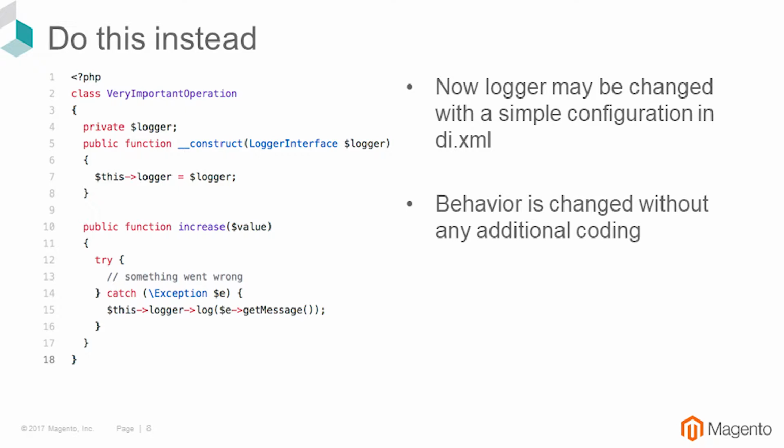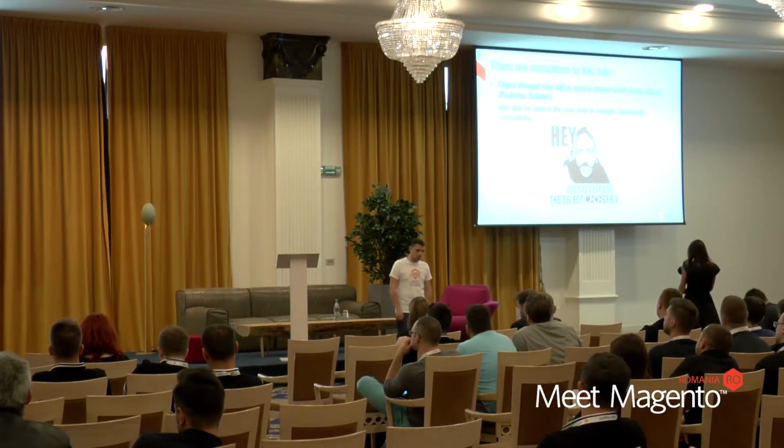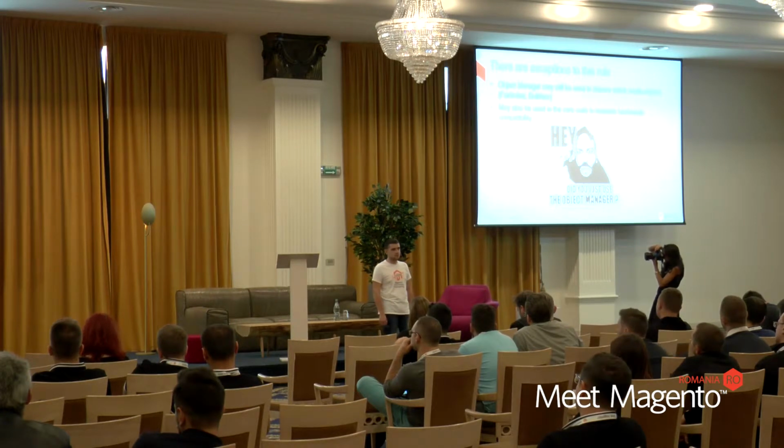And the next one, maybe someone didn't yet know, because we always say that Object Manager shouldn't be used, but actually there are some use cases where you should use Object Manager. For instance, you're working on some class which should produce objects. Object Manager is a perfect idea to use. If somebody encounters a use case where a developer needs a factory or a builder and Magento's auto-generated factories don't meet his needs, it's perfectly fine to inject Object Manager and to construct the classes which you would like. The other use case, which we use quite a lot now, is static calls to Object Manager specifically to maintain backwards compatibility.